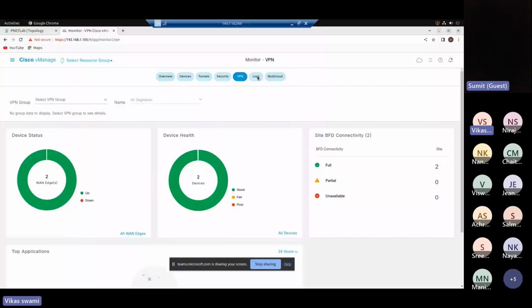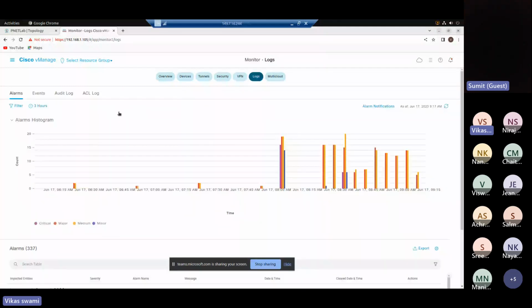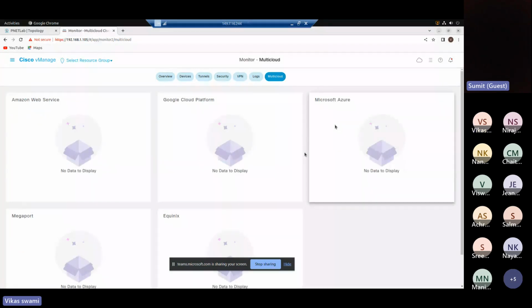This is another beautiful place where you can see all type of logs. You can see alarms, you can see events, you can see audit, you can see ACL logs, right? If you have created ACLs and some traffic is hitting, and you can see your multi-cloud traffic. Is your traffic to Amazon Web Services working fine? Your Google Cloud is working fine. Microsoft is this. This is your co-location hosting or Equinix Data Connect is working fine. And all your major cloud platforms connectivity is supported. You can see the latency. You can see other parameters, etc. So it's a solution built for cloud.